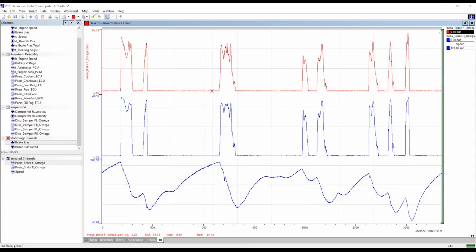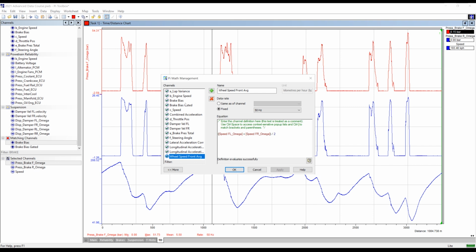Automatically computing the ratio between quantities is helpful in a lot of situations. For example, we can calculate the brake bias using the front and rear brake pressure data. The convention to represent ratios like this is the percentage that applies to the front. So we want to know the percentage of the total brake pressure that is applied to the front axle. We take the pressure for the front and divide it by the front and rear pressure added together and multiply the whole expression by 100. This gives us the hydraulic brake bias expressed in percentage front.